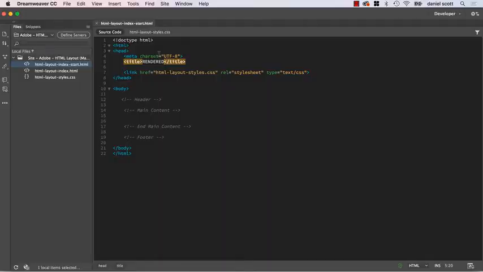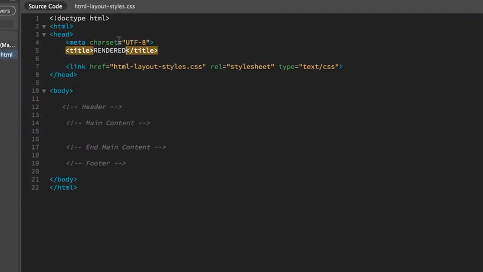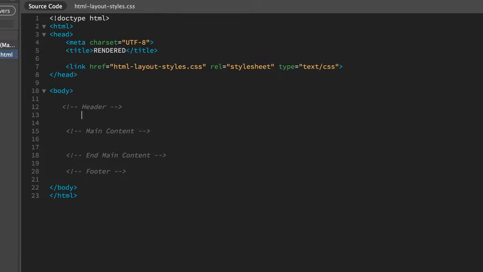Great, so let's put in our first bit of HTML layout. And what we've got here are just some comments to help us understand where to put things. As long as they're within these commenting brackets here, they're ignored by the browser and just here for us humans to see. Okay, so what we're going to do is under the header comment, we're going to put a little tab in and we're going to type in our first bit of HTML layout.